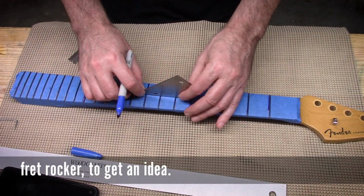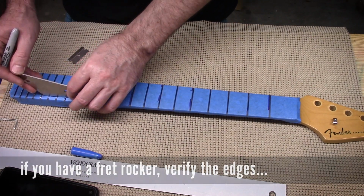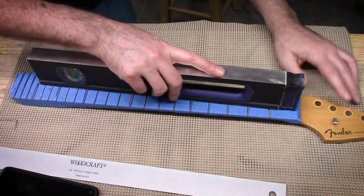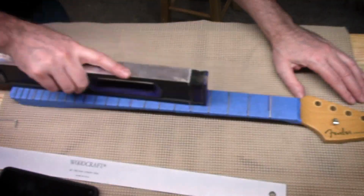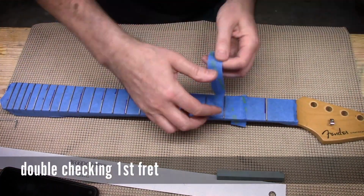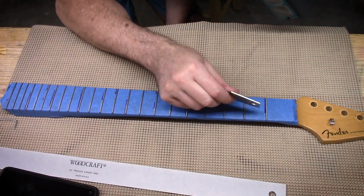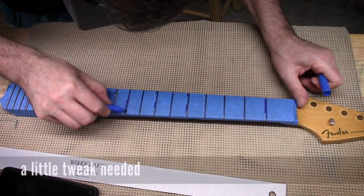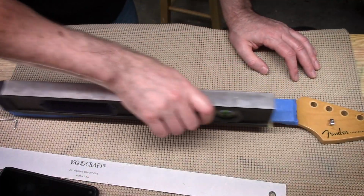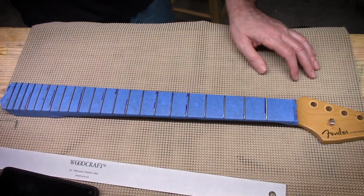Now, I'm not really a fan of fret rockers because every fret rocker I've had was actually defective. I have had to straighten the edges on every fret rocker. That's not something you hear people talk about, but maybe I'm just not lucky, or maybe I'm just picky. But I'll get a new fret rocker and I'll put it against a verified machinist square, which has straight edges, and every fret rocker will rock. So how do you verify if you have high or low frets if your fret rocker doesn't have truly straight edges? Well, I'm sure there are great fret rockers out there. I just have never had the pleasure of owning one until I've repaired it.